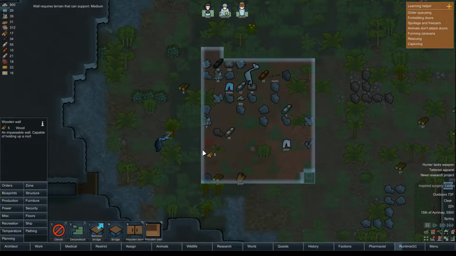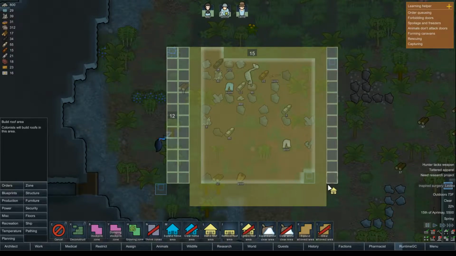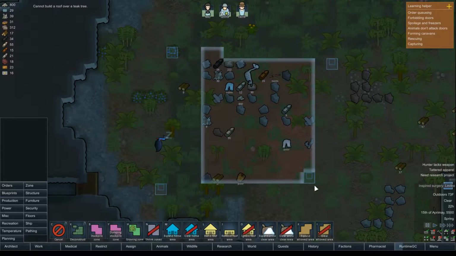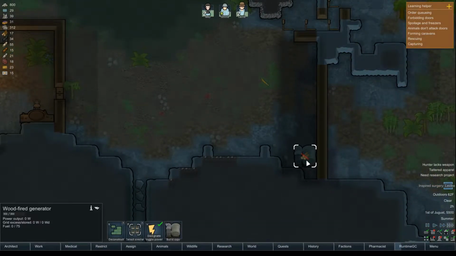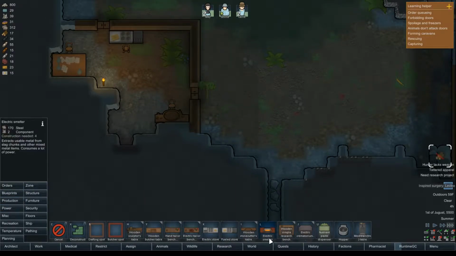Can none of this stuff? Oh boy. Alright, that should be fine. Now, I don't know if that's going to work. I'm hoping. That might be too big of an area. In any case, did we not make a smelter? We didn't, because we need electric, which we don't have yet, because you don't have wood. But we almost do. Next step. Power. Production. We need an electric smelter.